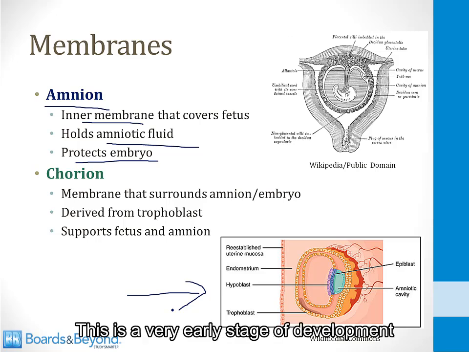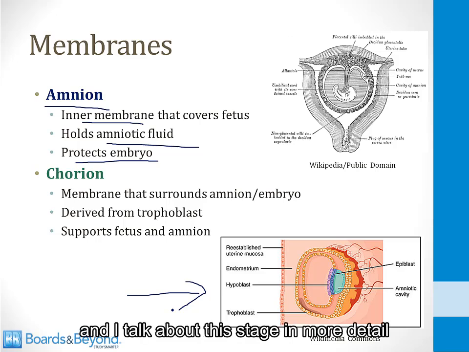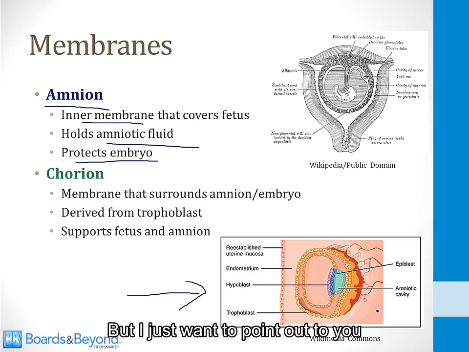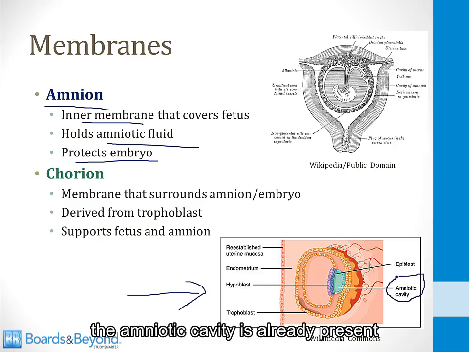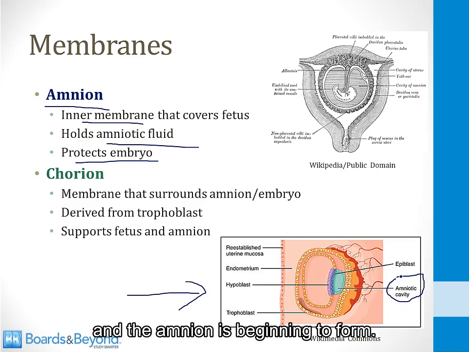This is a very early stage of development, and I talk about this stage in more detail in the video on embryogenesis, but I just want to point out to you that even in this very early stage, the amniotic cavity is already present and the amnion is beginning to form.